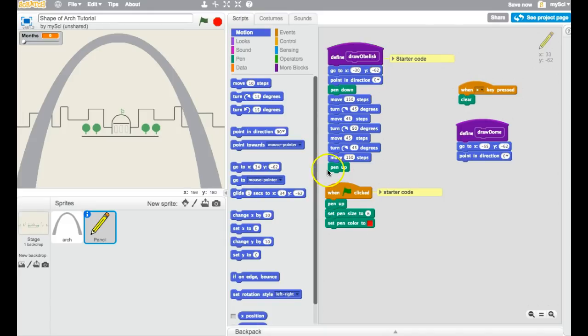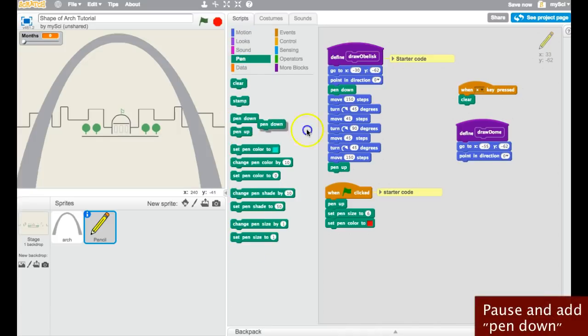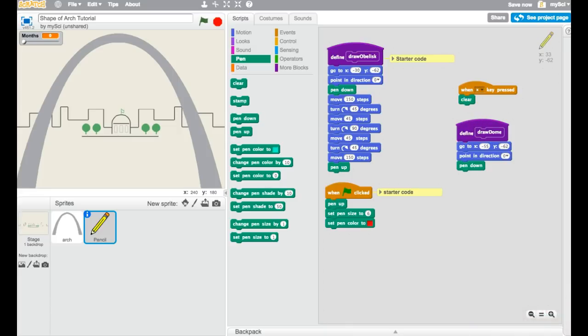Now when we start our code, our pen automatically goes up, meaning it doesn't draw anything. So we need to tell the commands to put our pen down. That way the pen will draw once we call our Draw Dome procedure. So all we've done thus far is put our pen in the location we want it to start in, told it what direction we want it to move in, and told it to put the pen down. But the pen actually has not drawn anything yet. So we need to tell the commands to do that.